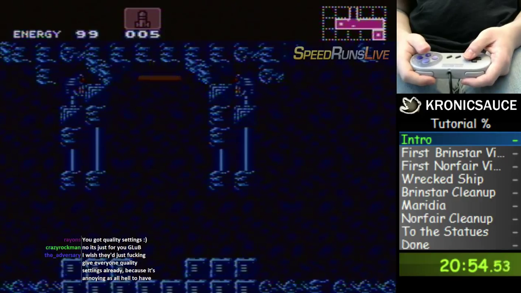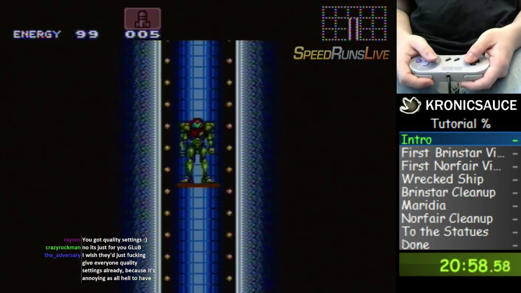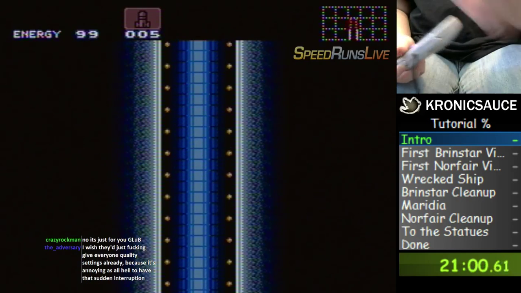So like that. You just hold R, press down, hold R, press up, snap to the elevator, go straight up.